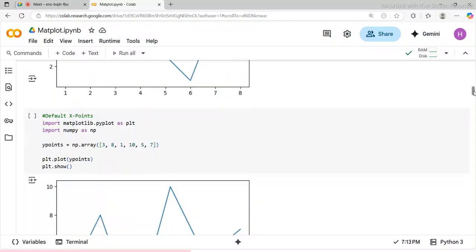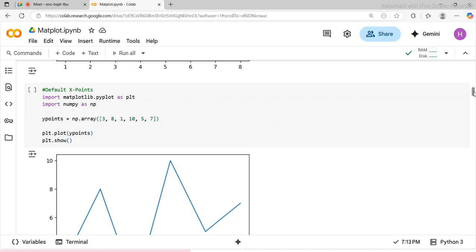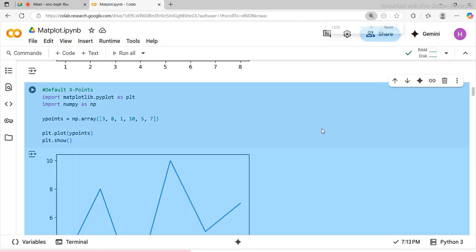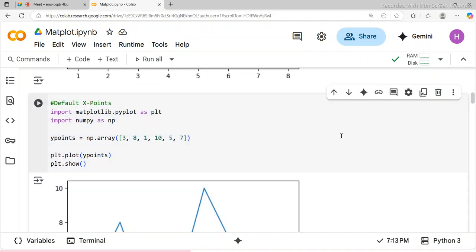Okay, the next one we have is, here you can see there is only one array available. Only the y array is available, there is no x array. Then how do you draw the graph? If you want to draw a graph, I need 2 arrays, that is x and y. X axis I need, y axis I need, but here I have only y. Then how do I draw the graph? Let's check out the graph and try to understand from it.